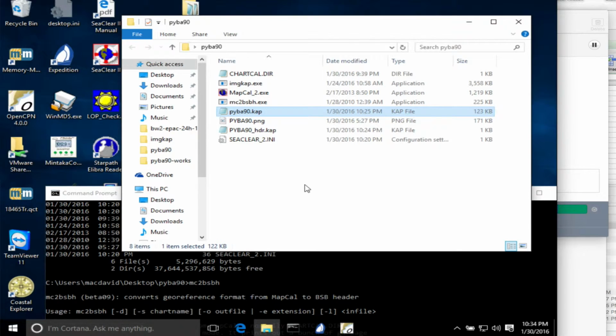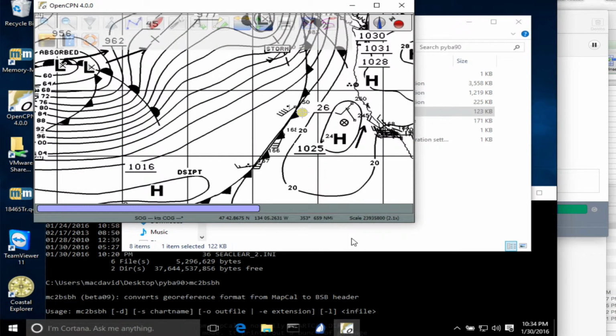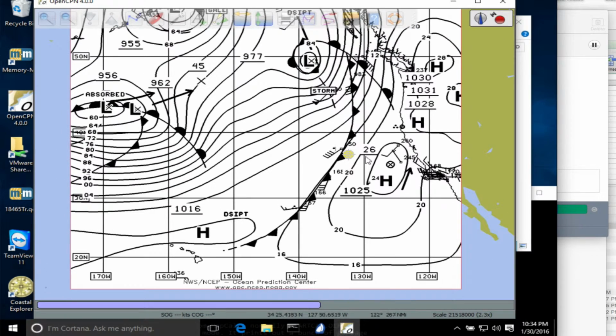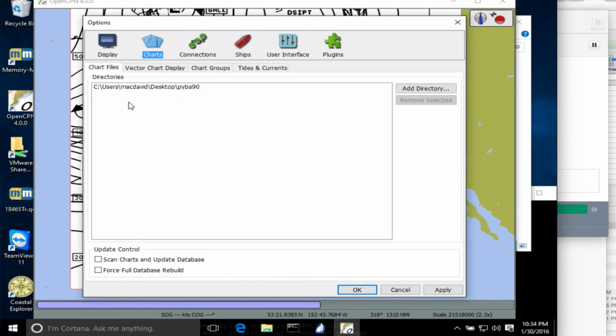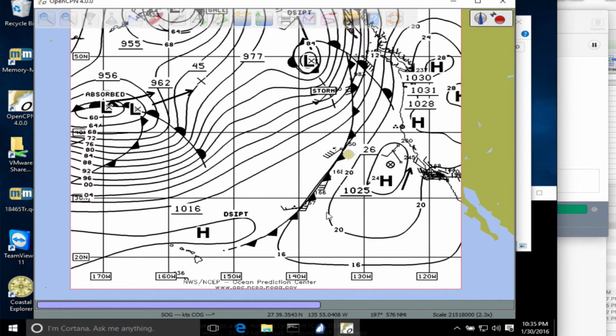Okay, I'm back now. What I did was just load this into a couple programs just to be sure that it worked, because sometimes it takes a while for the files to get loaded properly. Turns out it didn't take any time at all. So there's the map loaded into OpenCPN that we just made, as you watched. The way you load them is you just go here to charts, and I just deleted everything out of here to make it simpler, and then here's the desktop and there's the file we just did. And so that's the chart there.